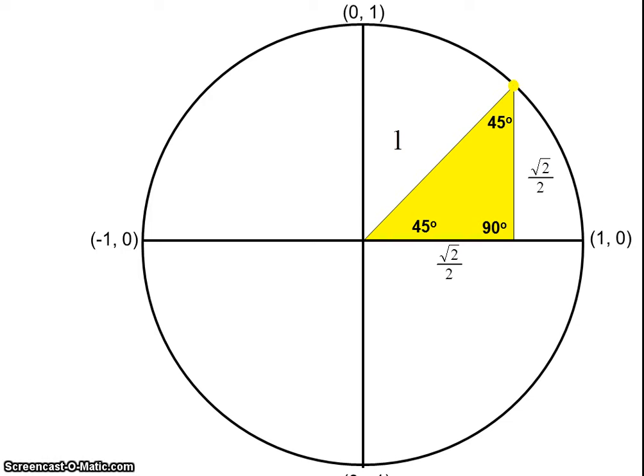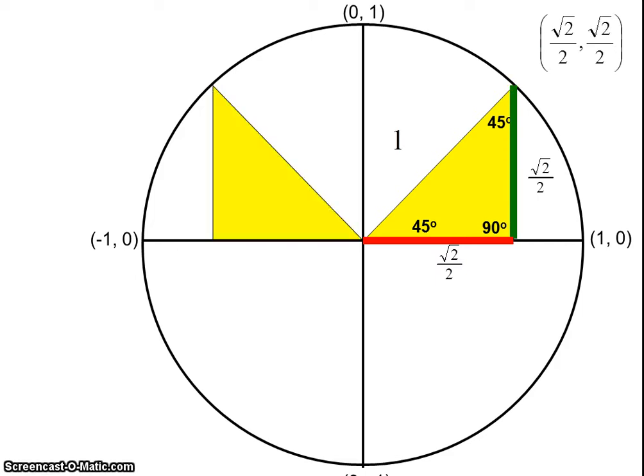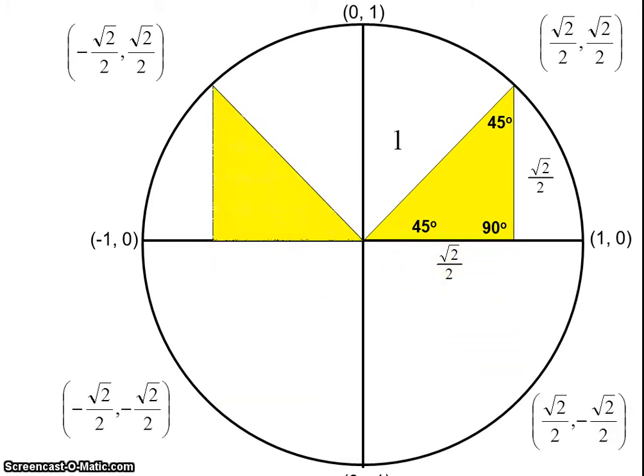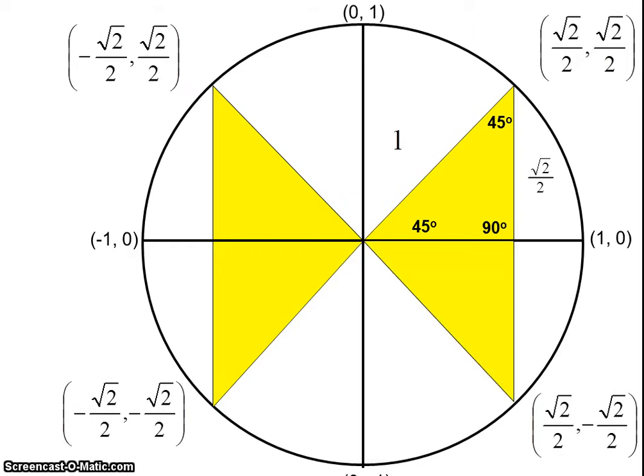And so when we want to put that point on the circle, we're going to be traveling over radical 2 over 2 and traveling up radical 2 over 2. So there's the pattern there. Quadrant 2, negative positive. Quadrant 3, negative negative. Quadrant 4, same as before, positive negative. How does this relate to angles? Well, we're talking a 135-degree angle in quadrant 2. These all have 45-degree reference angles. In quadrant 3, it's a 225, and in quadrant 4, 315-degree angle.